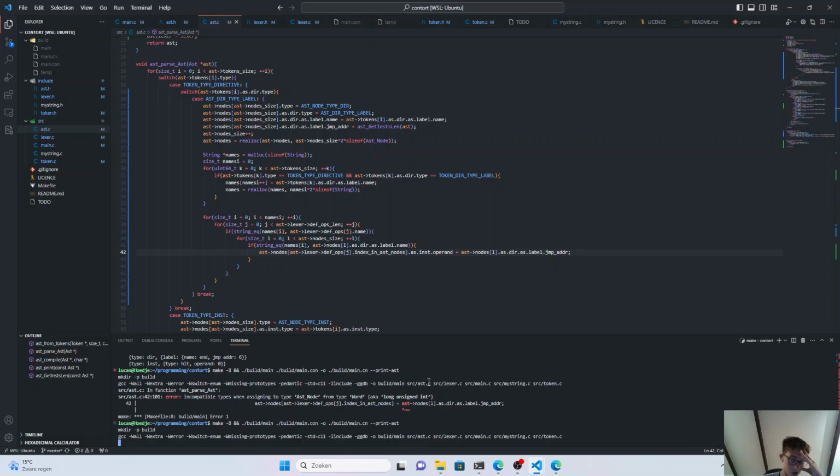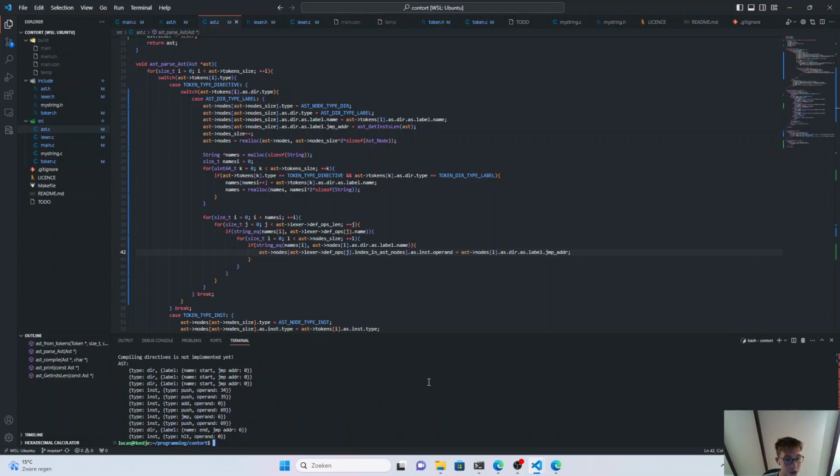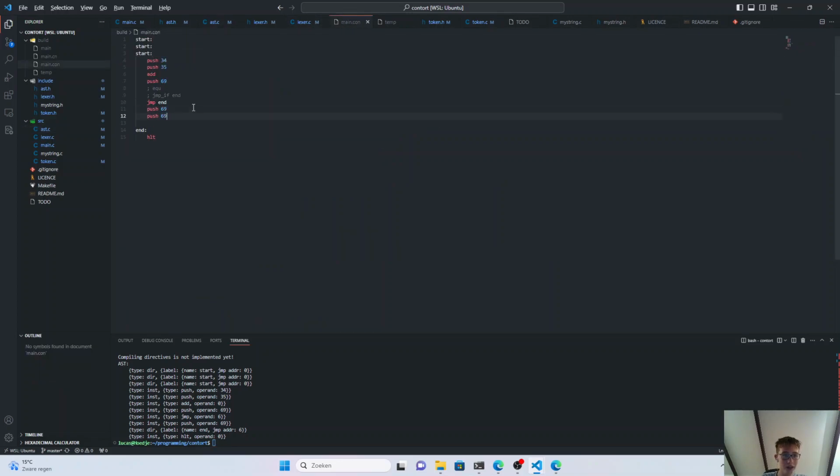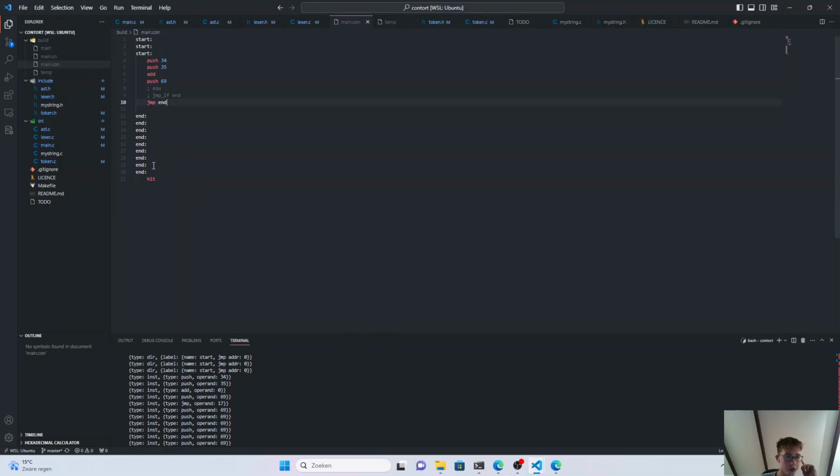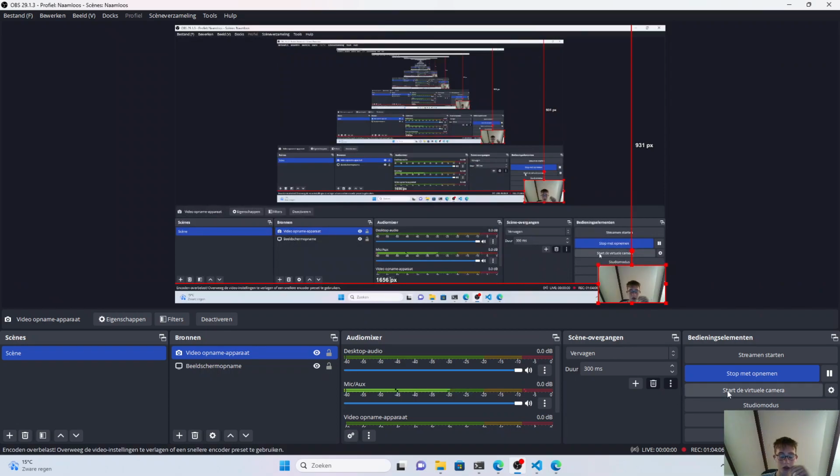So if we know that everything is correct, we should get jump to 6. Finally. And it doesn't matter how many operands I have, how many of these I have, it's always going to be 6. Jump address is 17, this jump address is also going to be 17. So this is now working. Only thing we need to do is the compiling. I'm just going to drink something real quick and then we're going to get to the compiling.